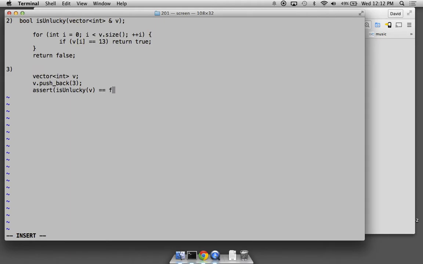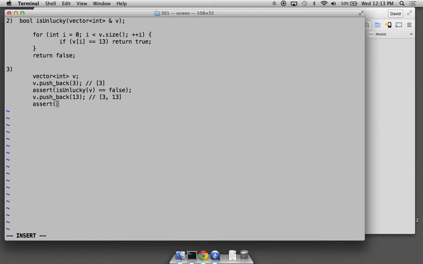Is unlucky is false, rather. Yeah, so this is false. So pass in this v, and then it's not unlucky because there's no 13 in it. But if we push back a 13, now the vector has a 3 and a 13 in it. Here it only had a 3.